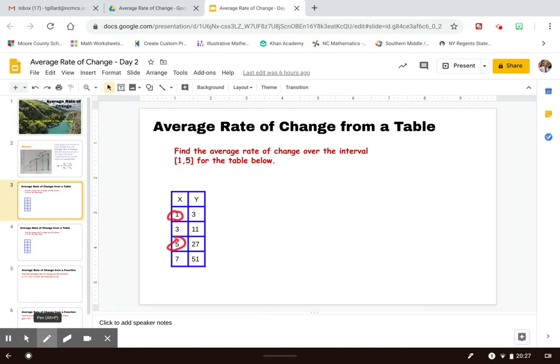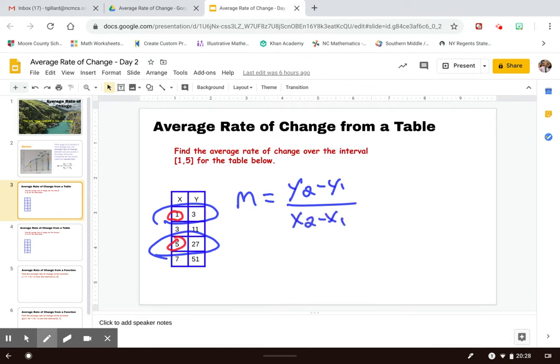So what I use to solve for the average rate of change is simply the slope formula like I did yesterday, but for my y value, I include the other ordered pair that is matched with whatever the x value is in the table. So we know the slope formula is m equals y2 minus y1 divided by x2 minus x1. In this situation, I'm going to let this first ordered pair be x1 and y1, and these will be x2 and y2.